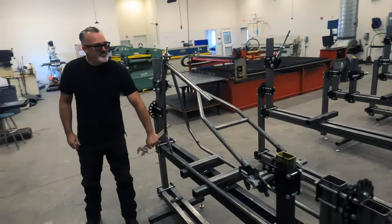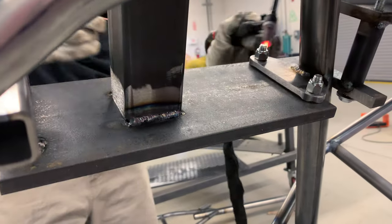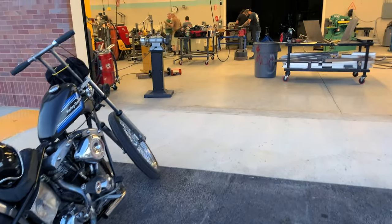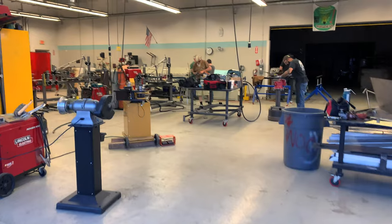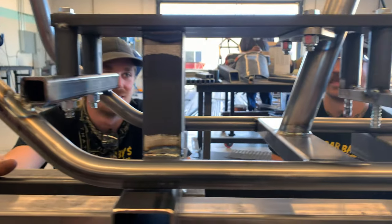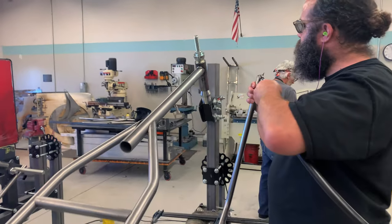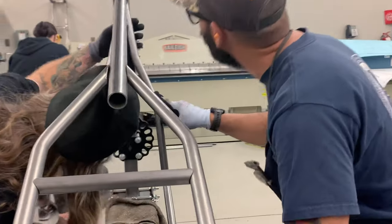I started out with really simple traditional tools — a wooden stump with a dish bowled out and a handful of hammers and dollies. And those tools alone enabled me to make anything I wanted to. It just took more strength, more time and patience. So my process right now is learning how to teach that in an expedited way that is clear and concise, and can get someone from novice to intermediate to almost advanced, where they can take that skill and develop it further or start to actually make money using those skills. I want someone to walk away with not just a taste of what we're doing here, but actually a new skill set that they can utilize immediately.